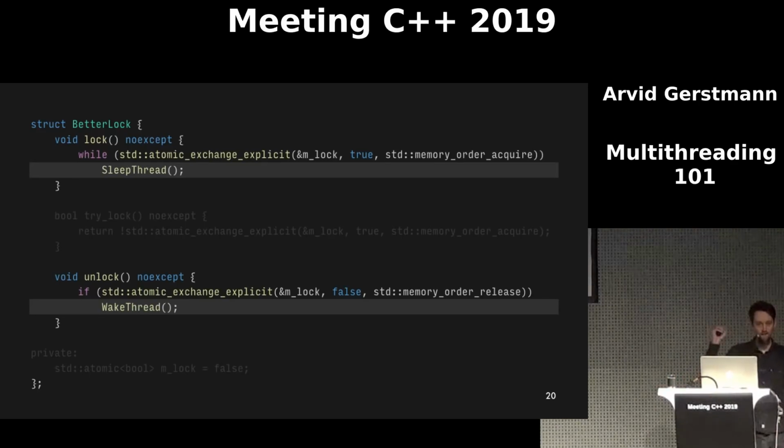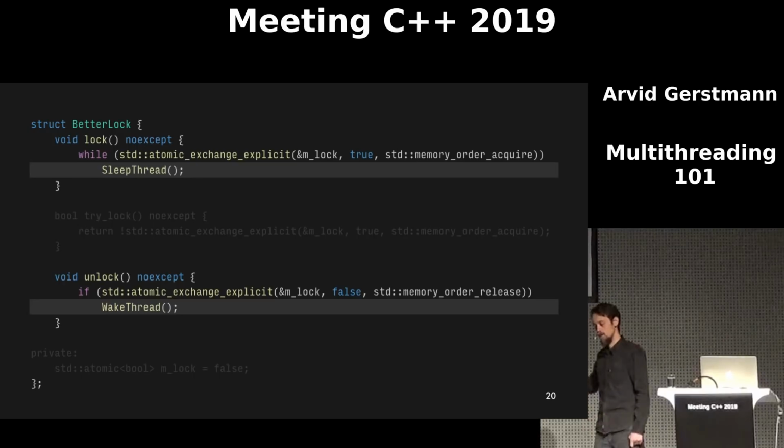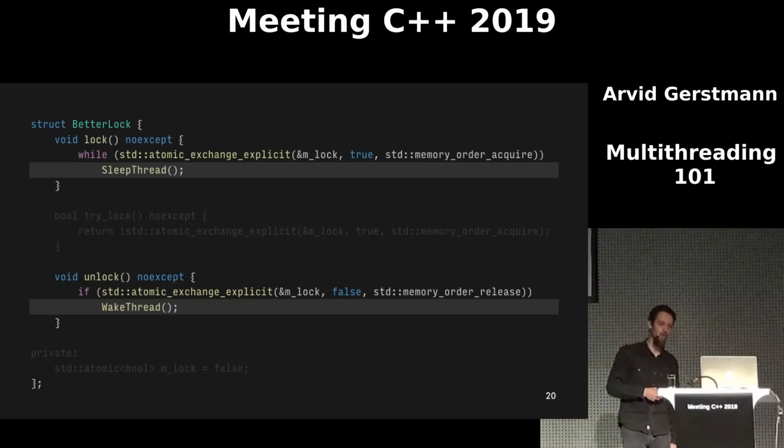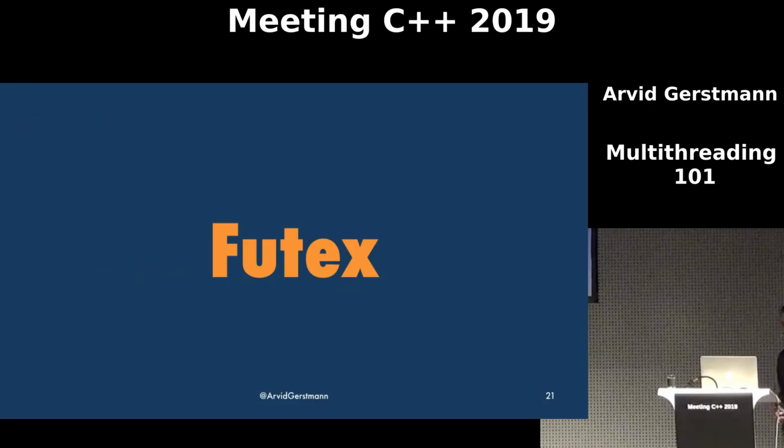This is just the idea. This is not actually a working lock. It's just illustrating the idea. You cannot implement it that way. It's sadly a little more complicated. But it is basically demonstrating the idea here and what we're going to implement. This will lead us to a very complicated and very unknown primitive, which is the futex. The futex is originally intended to be from the name of fast user space mutex.